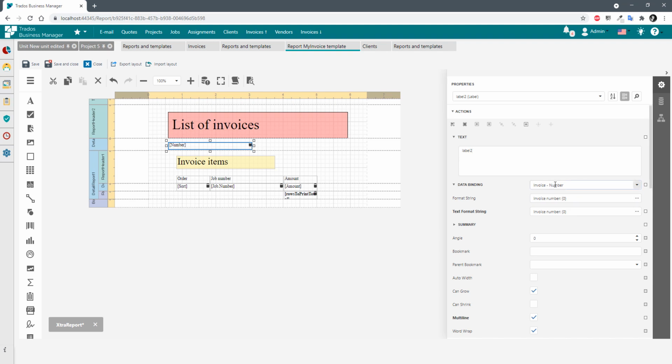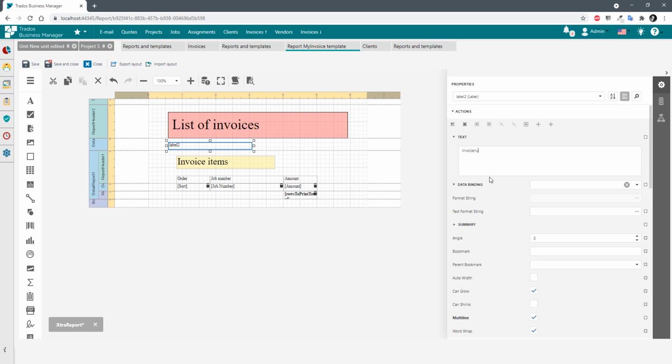In this case, you cannot use binding because binding allows binding only to one data field. Then we have to select none here, and in the text property we have to provide the fields which we want to use in this label, and it is done in square brackets.